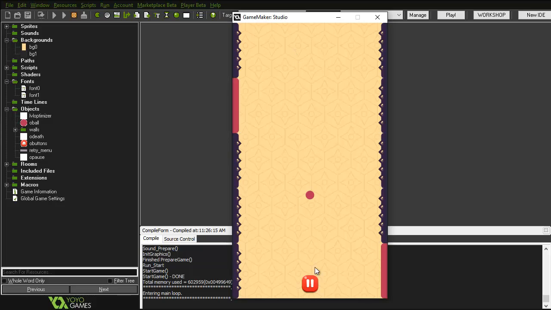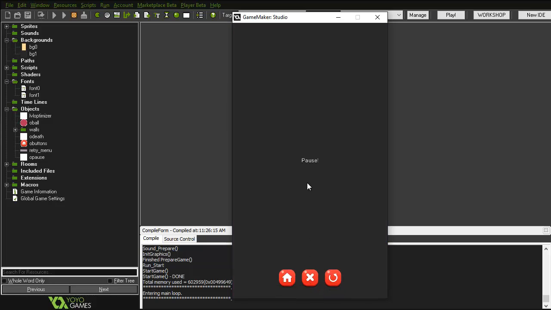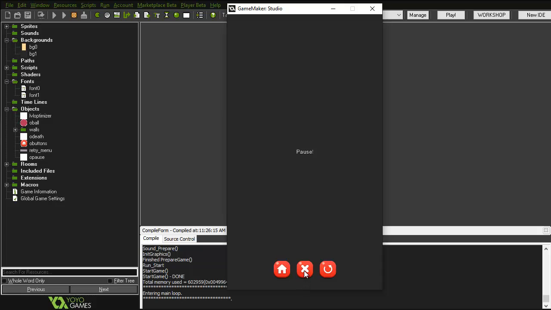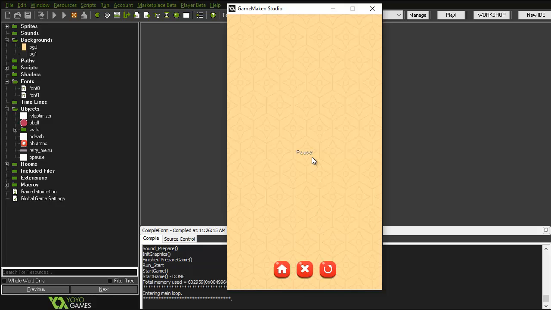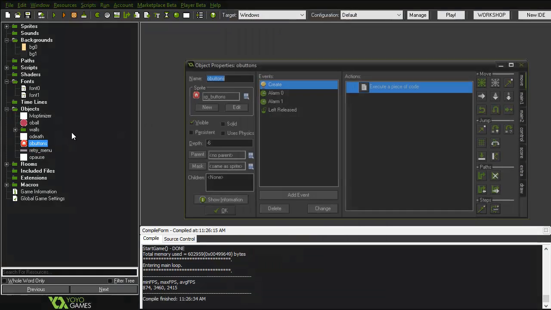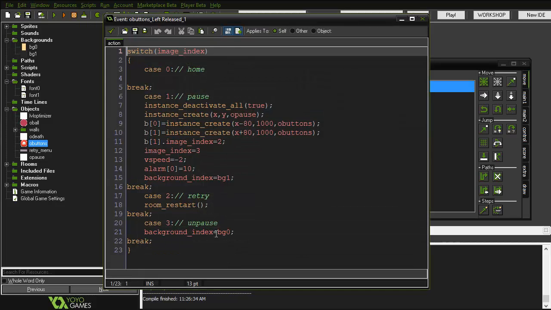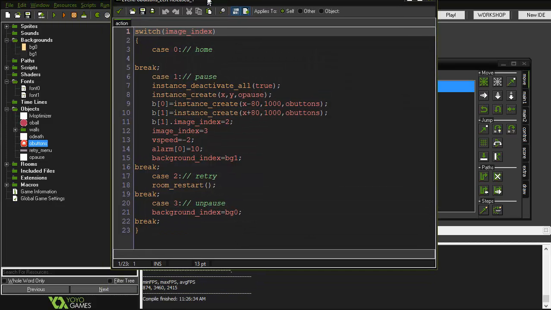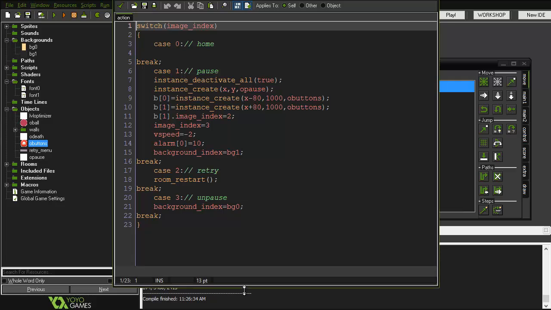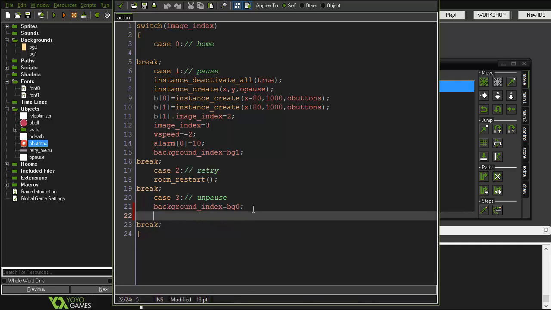So here, if I press, you see the player didn't bounce, and we have a pause. It says pause, and we have the object. They slotted in, but if I press now, nothing will happen. It will just change the background, and nothing basically will happen. We want to change that. If we come to the object buttons in the release, yes, in the unpause. Now, this is what we need to pay attention to. In the unpause, we change the backgrounds.